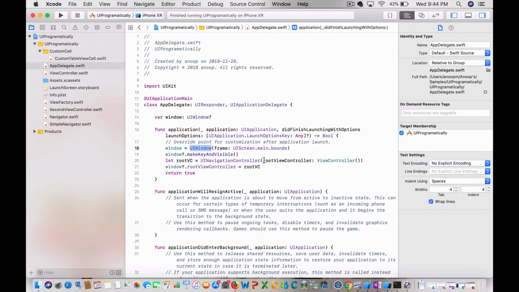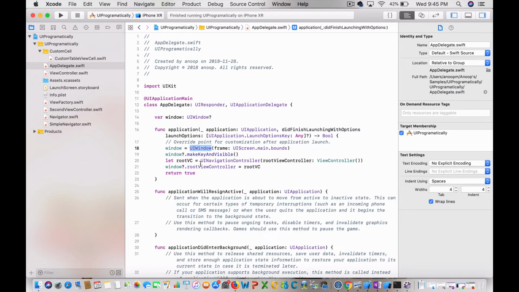Here I have chosen a navigation controller, and create a view controller programmatically and assign the view controller as the root view controller to the window. So this will initialize the view controller and load the view into the navigation controller and eventually as the root view controller of the window.